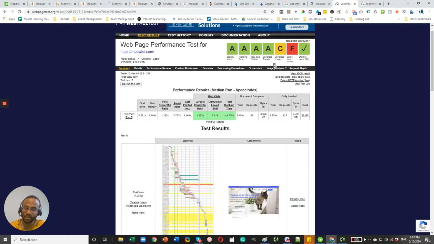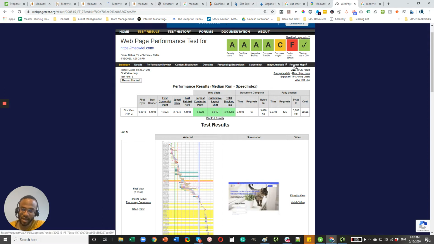The other area of opportunity, as you'll see here with this red F, unfortunately, is handling browser caching more efficiently on your website. Typically, this is something you can use a plugin or extension for, or you can also just do the browser caching manually. But something I highly recommend, as you can see, is a big area of improvement for your site speed. So I would address that.